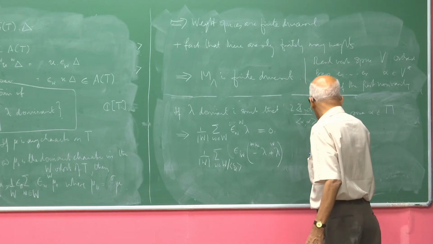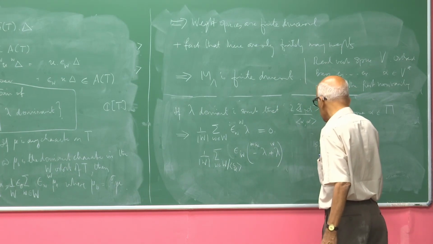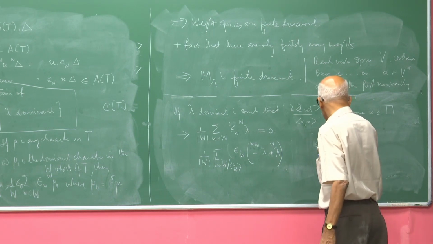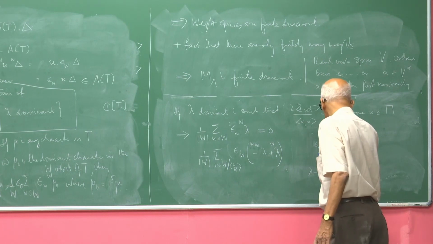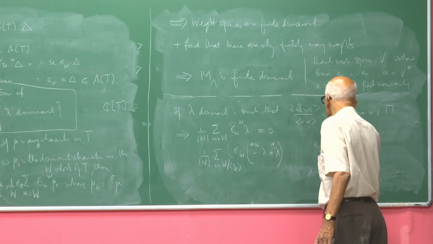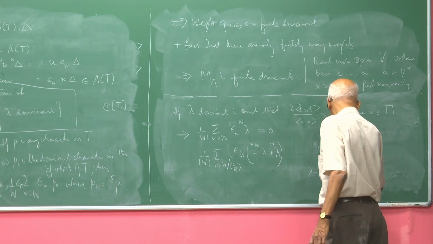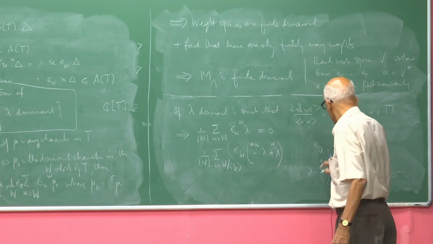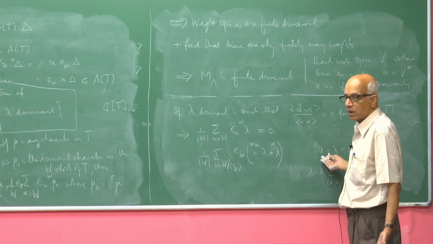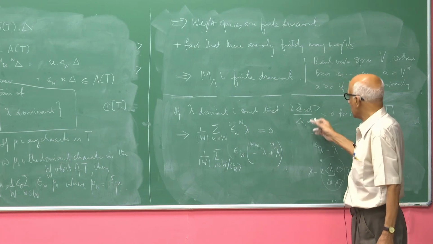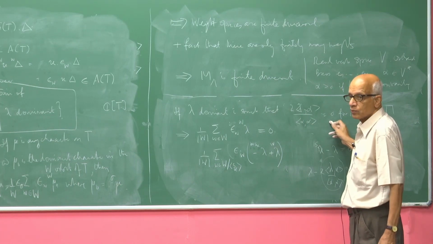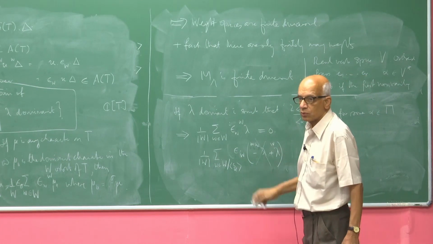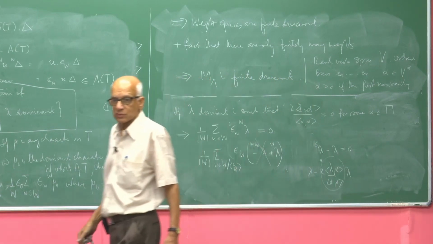Now, notice that S alpha lambda minus lambda is 0, because this is nothing but lambda minus 2 (lambda, alpha) over (alpha, alpha) times alpha, minus lambda, but this is 0. So S alpha lambda is the same as lambda because of our assumption that 2 (lambda, alpha) over (alpha, alpha) is 0, and therefore this is 0. So the whole sum is 0.